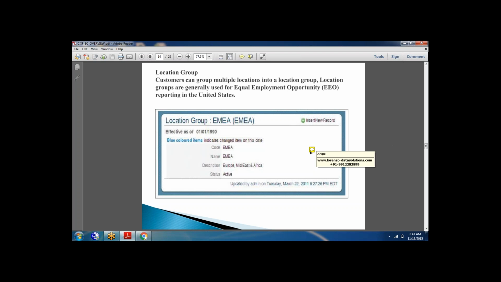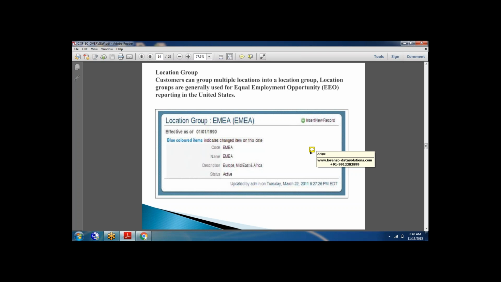In the USA, you might have location groups like North America, South America, whatever it is. For North America, people have one type of payment, and other people have a different set of payment. So the location group makes this very simplified for the EEO configuration.